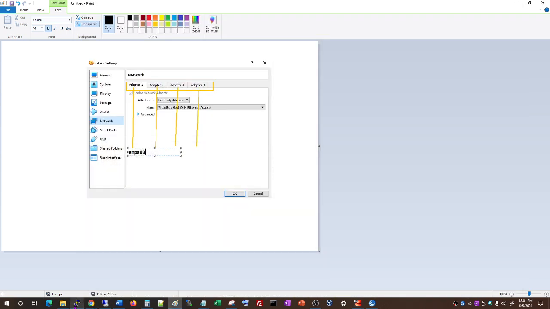And the second adapter name assigned is enp0s8, then enp0s9, and enp0s10.